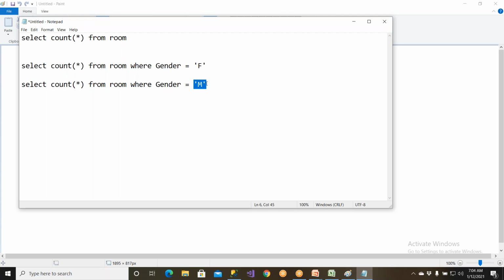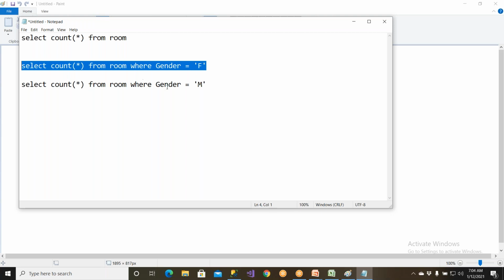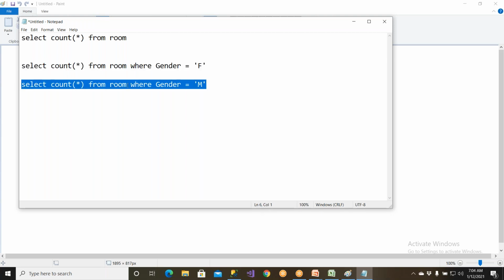After that, what is Manisha going to do? She is going to count 1, 2, 3, 4, 5, 6, 7, 8, 9, 10, 11, 12, 13, 14, 15, 16, 17, 18. So 18 is the count. She got it. Now she is going to display. Select is going to be used to display. So that is how the execution works. She will tell me, sir, we have 18 males in the room. This is one more query, the execution. So we are going to eliminate something.